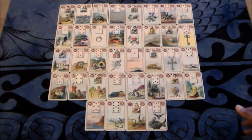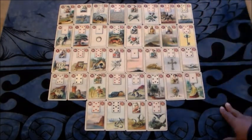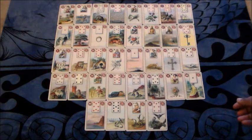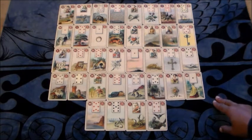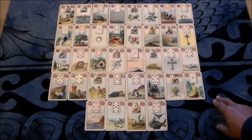Now, from my own personal experience, 9 times out of 10 I will do this, because the person who's having the reading done doesn't want a whole lot of past information. They want to know something about the future. But I still go through the tableau to some degree and give them some information, and then I pick the cards up and lay out another tableau. Then we want to make note of the difference, like where does the significator fall in the tableau the second time around. So you could stick with the tableau as it is and work through it, or you could choose to pick up the cards and lay out another tableau.